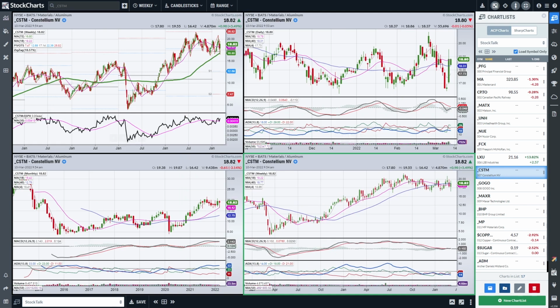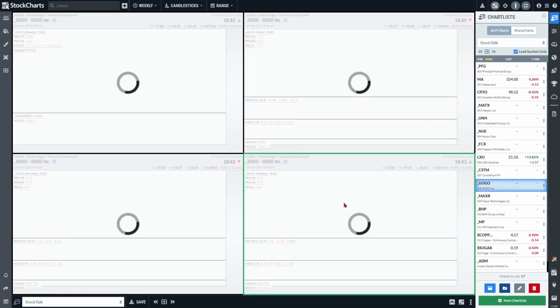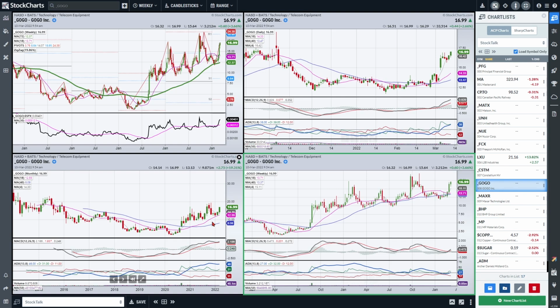Notice what happened on the daily chart. It tried to move up, and then on a pullback, it was too harsh. If this would have come down and held here and turned back and made a higher low here, then that would have been playable. But this was too violent to the downside. I think this wants to channel a little bit and trade in between 20 and these lows down here at 16, 16 and a half, 16 and 3/4. So I would give this a little bit of time, but keep it on your watch list. Gogo looks pretty good here. Look at the hold of the 18-month with strong ADX.